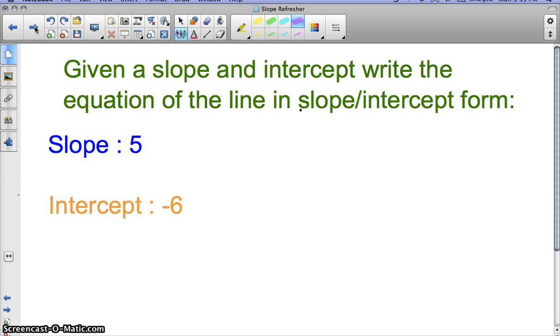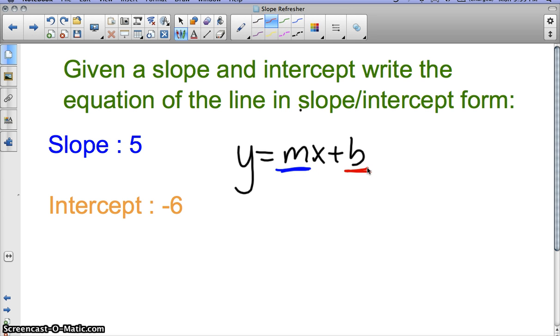If I give you the slope and the intercept, can we make an equation out of it? Well, the answer is simply yes. Because every equation in slope-intercept form is y equals mx plus b. You are just plugging in the m and the b. Everything else stays the same. So I can always start by writing my template, y equals blank x plus blank. So all we need to do is fill it in.